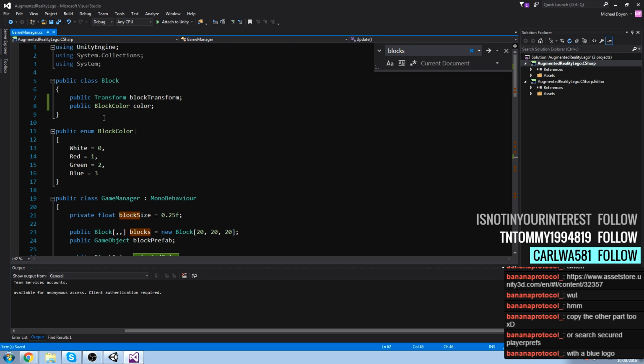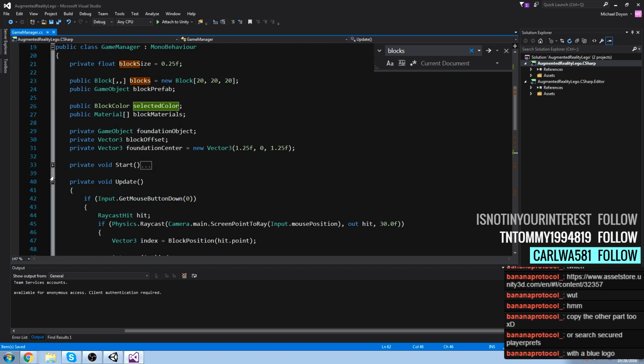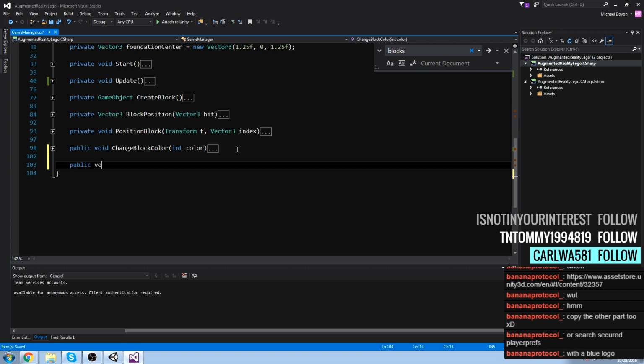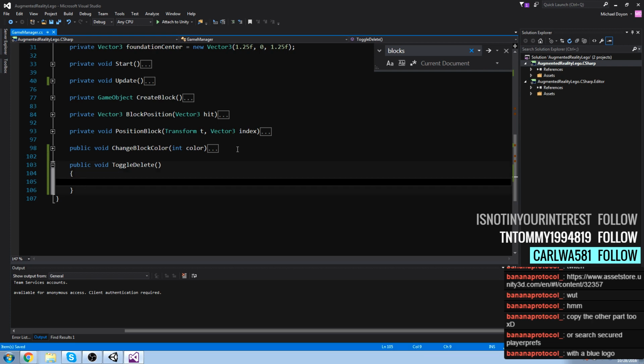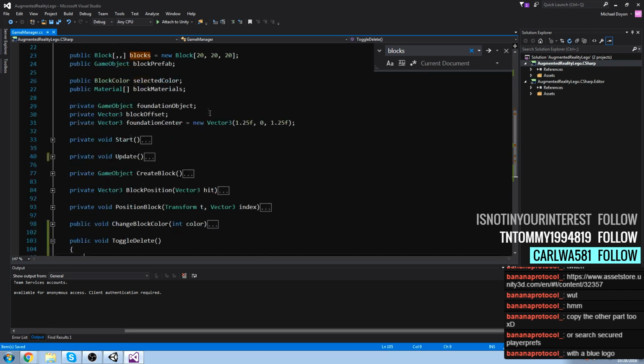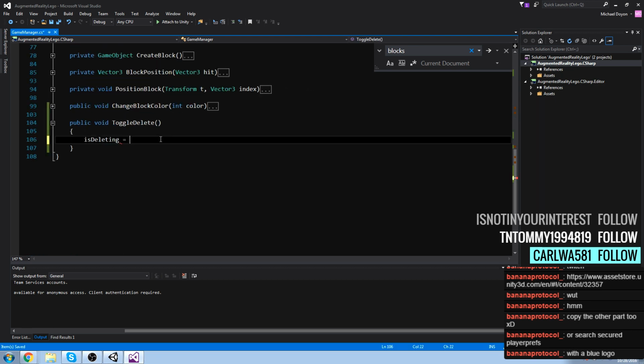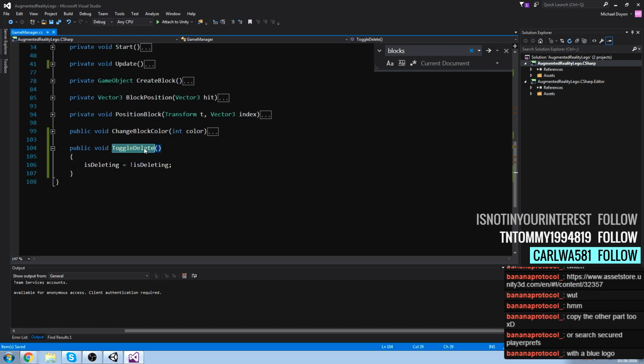So basically we're not gonna be creating a block color. We simply are going to create a button called toggle delete. For that, we'll need an actual function, public void toggle delete. And in here, let's just set a boolean to true or false. That boolean can be is deleting. So by default, is deleting is false, and when we toggle delete, is deleting is equal to not is deleting. So we're simply just swapping these things around. And now we can also have an actual visual effect plugged into that a little bit later on if we need to.